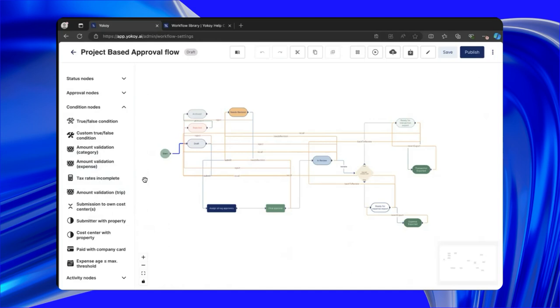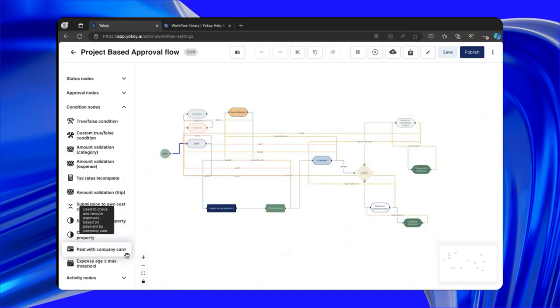So you could have it that if expenses are under 100 euros, it gets routed directly into in review and doesn't actually need an approval. Or you could have it that after approval, it doesn't need review and goes straight to ready to export. Or, on the other hand, you could have it that if an expense exceeds a certain amount, you would like extra compliance. If you think about an expense exceeding a really large amount, you would want to make sure it gets an additional approval, and you can do that with this too.